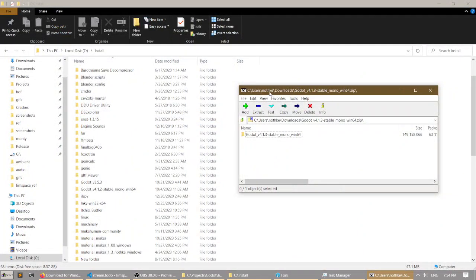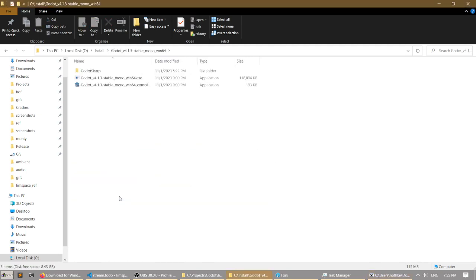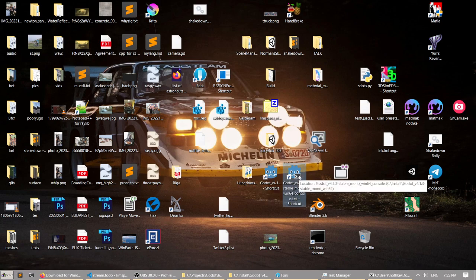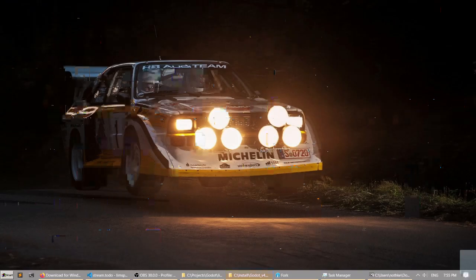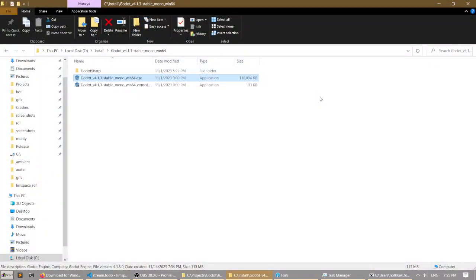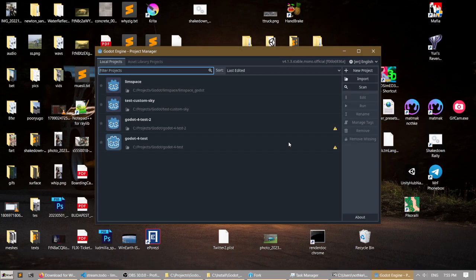I was thinking of trying the 4.2, but yeah, let's not play with non-stable versions. Okay, so this is a newer version now. Let's put it here. Wait, what is this? This is a console. I actually copied the wrong thing. It should be this one. Good thing I noticed this little icon. Wait a minute, why does it say 4.1? Am I blind? Oh, this is 4.1.3. Yeah, it's good.